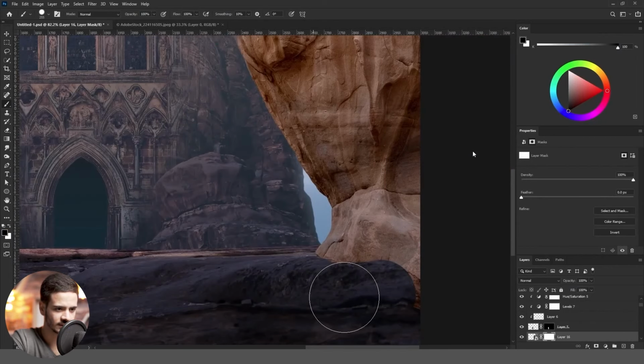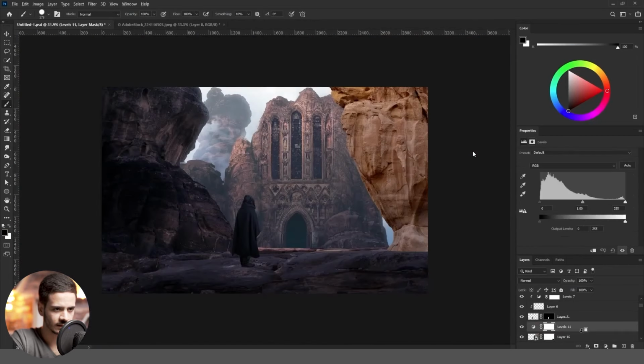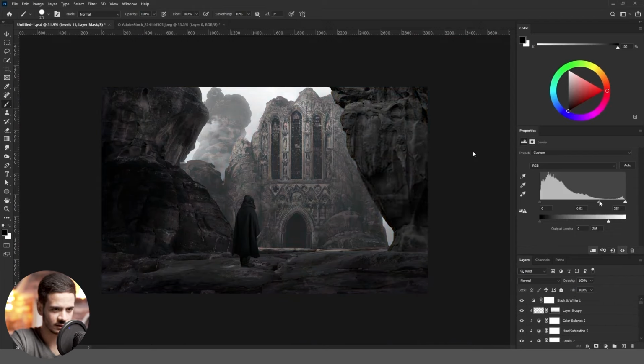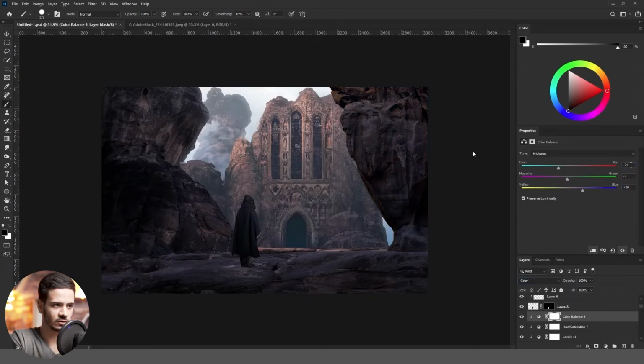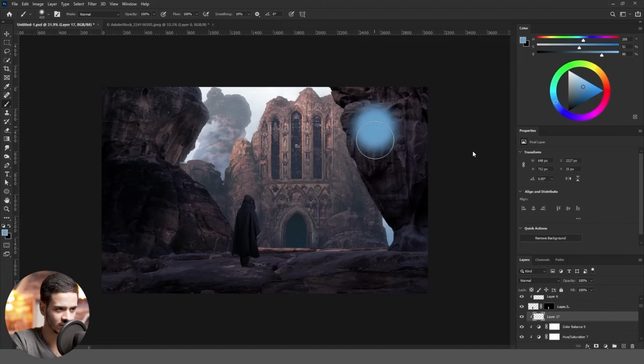Here I add another rock, and I fix the values, of course, the same steps I did with the other rocks, the saturation and the colors. And here, as you can see, I gave this rock that I just added the same color as the ground and the other rock, but the mountain on the left has some yellowish brownish spots on it, and the other rock doesn't. So what I did is I sampled the color of those brownish spots and I started to paint it on my new rock, as you can see.